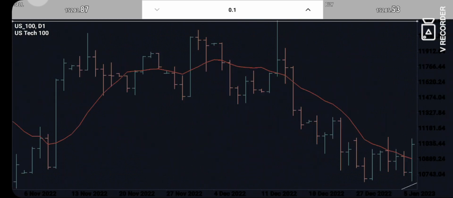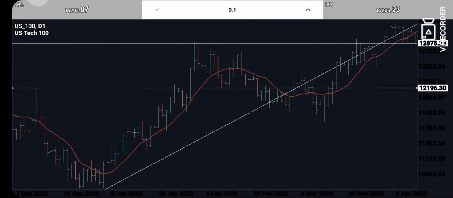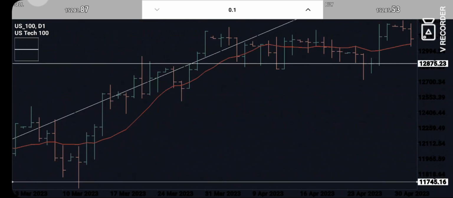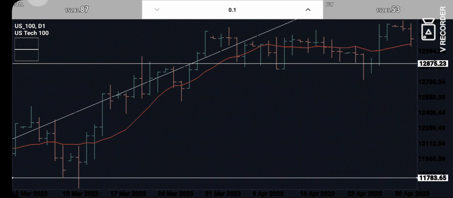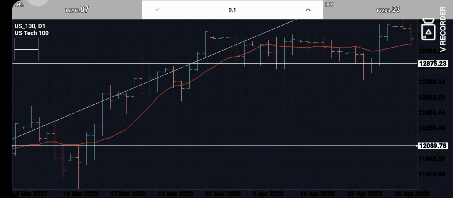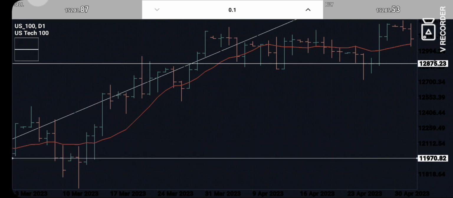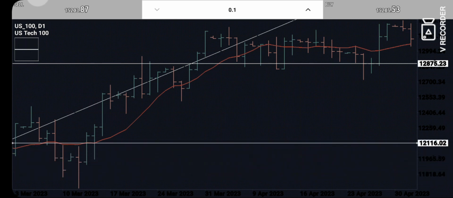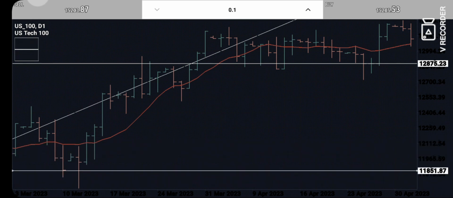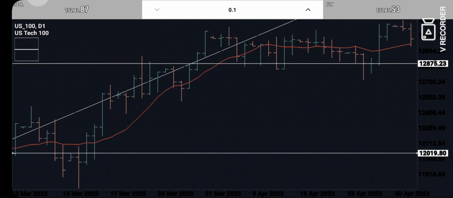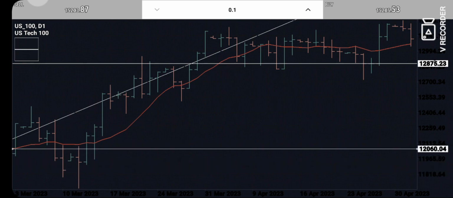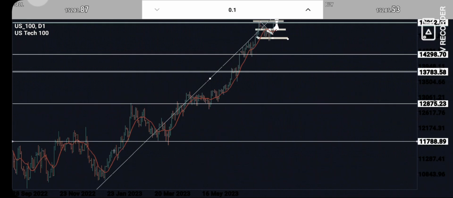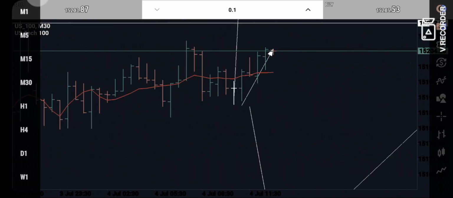So with bar chart, you can see we have some open, some high, and some low, and some close of the candle. Like here, this one is the low of the candle. This one is the open of the candle. This one is open. This one is close. Well, this candle is bearish. It means it closed lower than where it opened. So the market has been pushing to the upside, as you can see here.